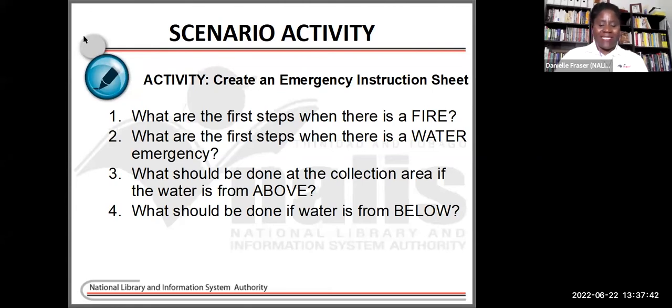Now, one thing you might consider would be to notify building facilities, right? Or the facilities manager of your building. They would be the team that would be responsible for perhaps accessing the utilities, maybe accessing those pipes, etc., that is leaking. If you have clients or staff members that are near to the affected area or within the affected area, you'd want to relocate them. And then, of course, putting up some caution signs immediately, just something to prevent anyone from moving into the space and potentially slipping or falling, etc., would be some really good first steps.